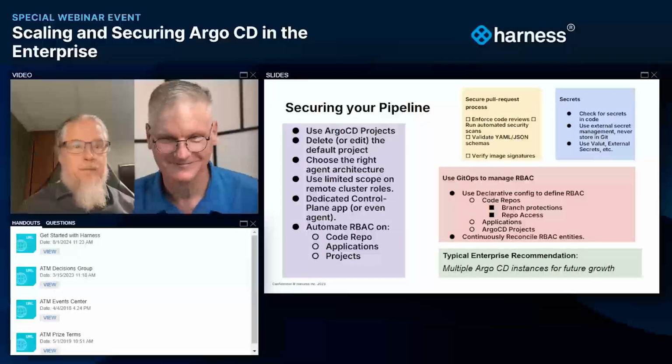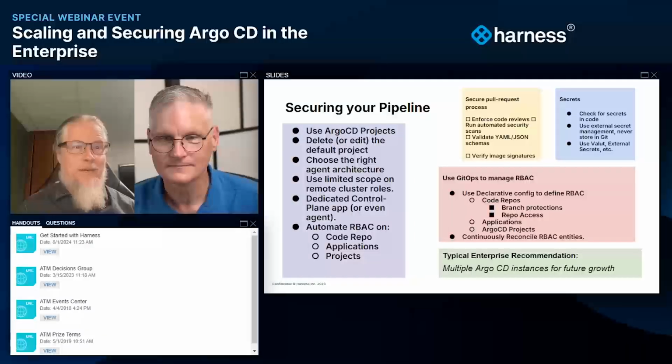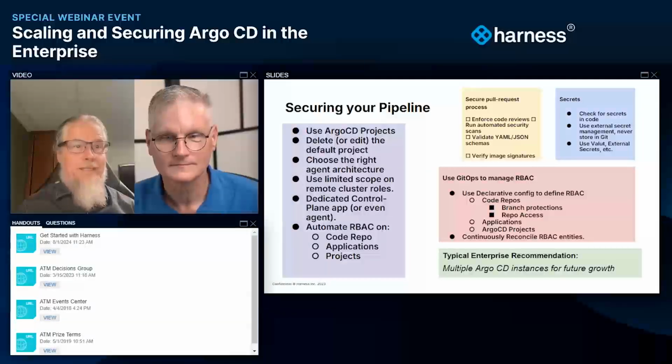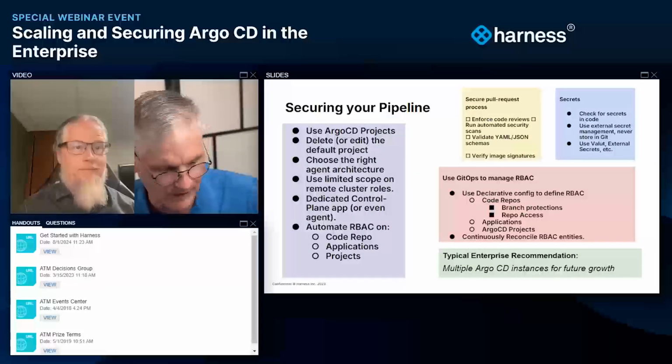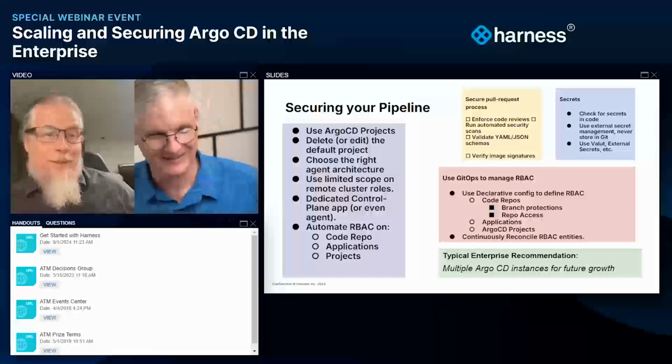There you go. So I think the number one thing that I would say is don't put all of your applications in the default Argo project, which also has permission to change Argo entities in the Argo namespace, so it can create new applications, new projects. That means that any application can make changes to the whole system. That is, don't do. So in technical terms, that's called really bad, right? Yes. So don't do that.